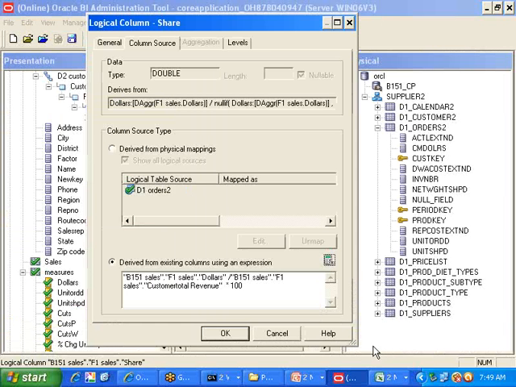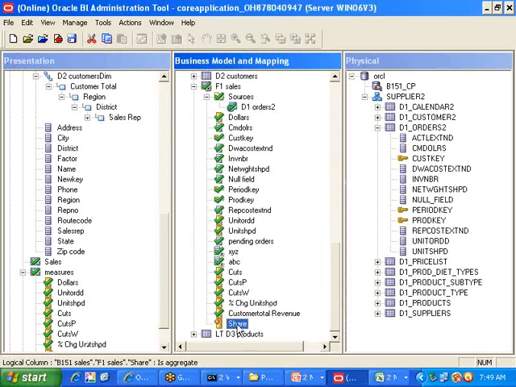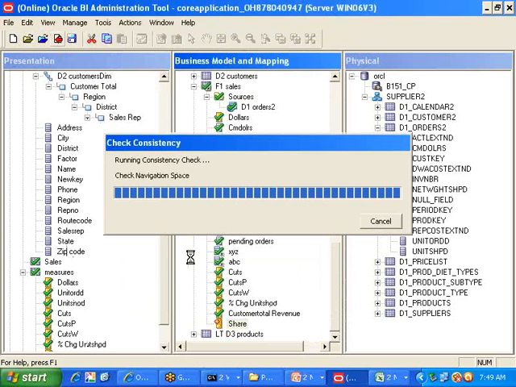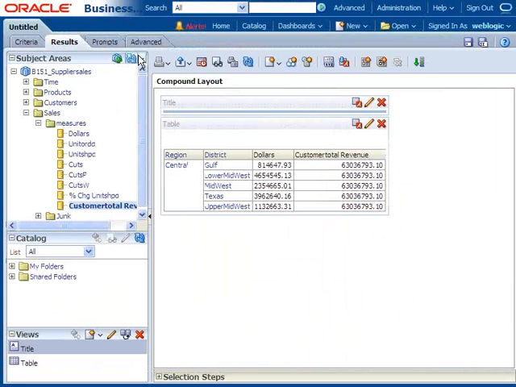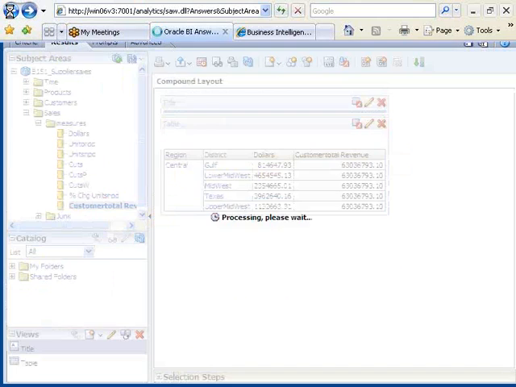Click on OK. Now once it is done, drag and drop that also into measures. Now checking changes, click Yes, click OK. Now go for front end, then go for reload server metadata, go back.